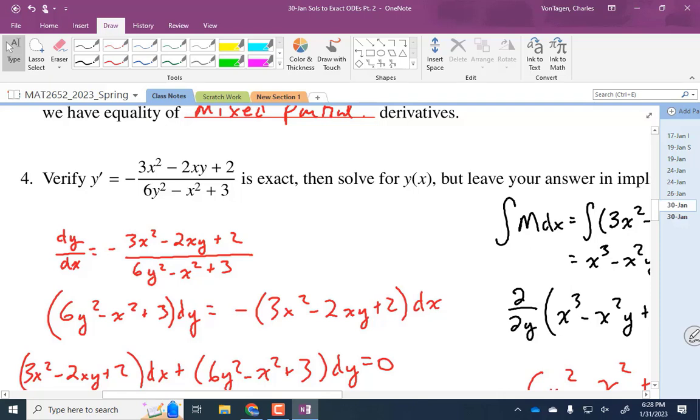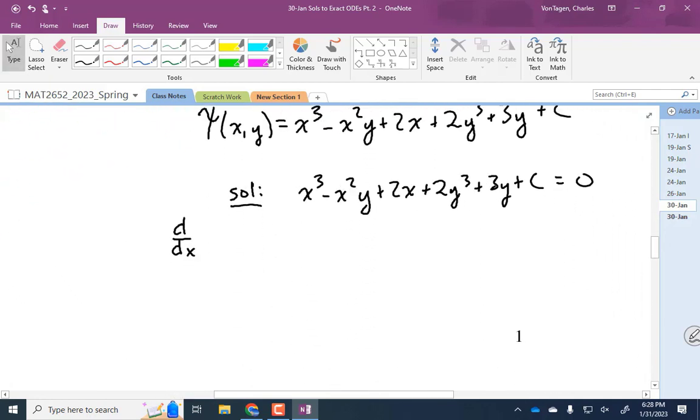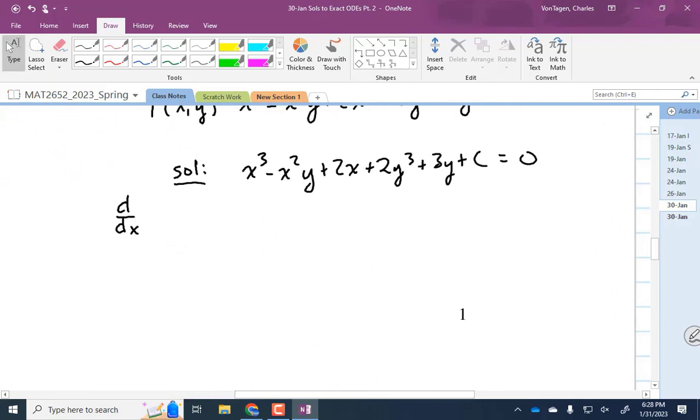Okay. So this is where, we've done this a couple times, we didn't find the solution explicitly. Here it would be a real mess, not because it was an exact equation, but just because of how large it was, because of these cubes and et cetera that show up here. It'd be a real mess to try to solve for y explicitly. Okay. Good questions. All right.